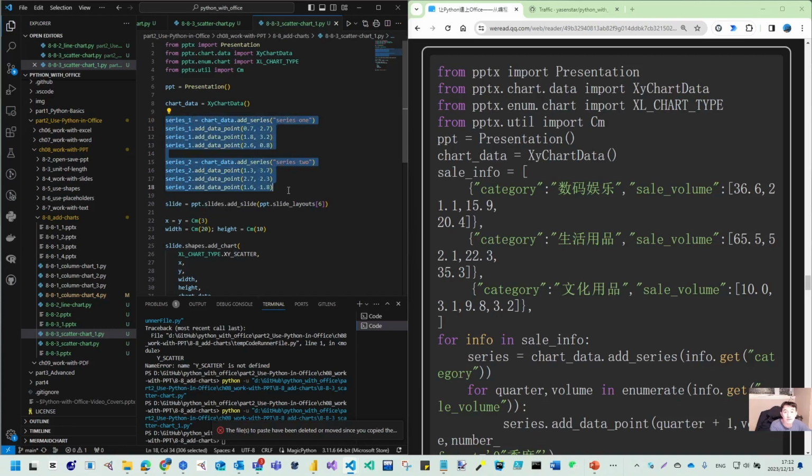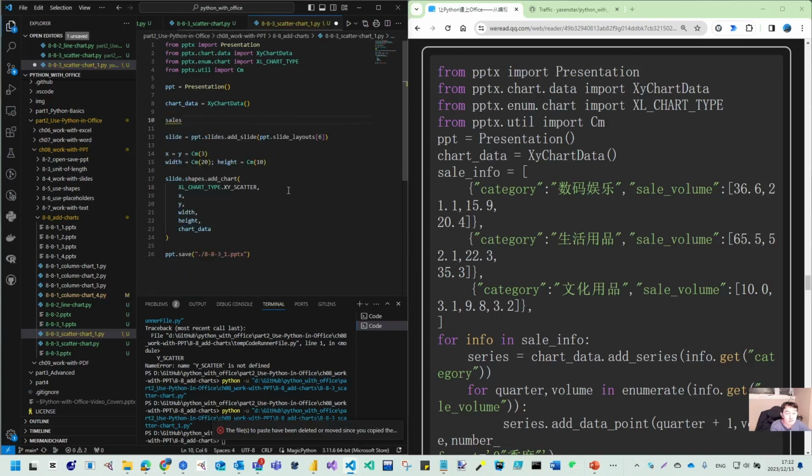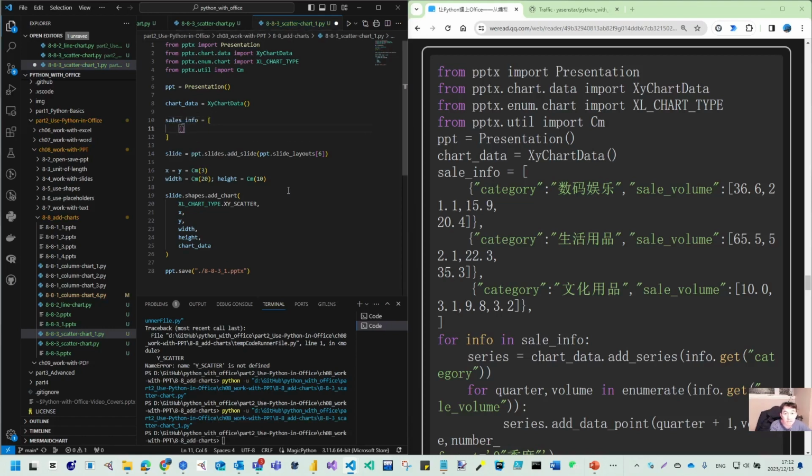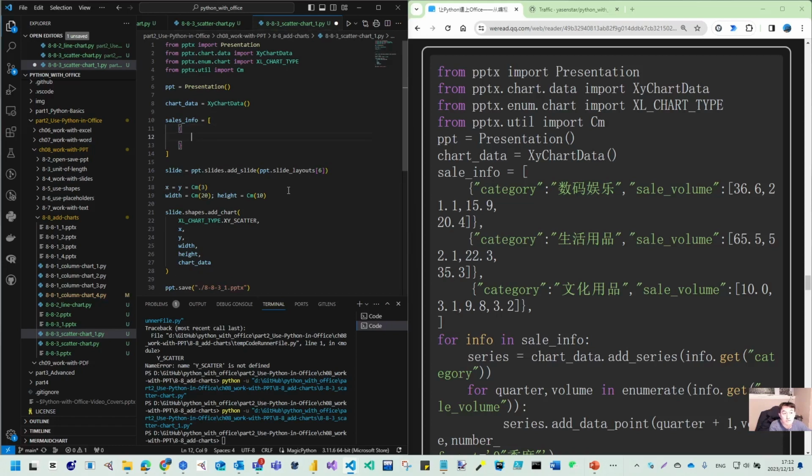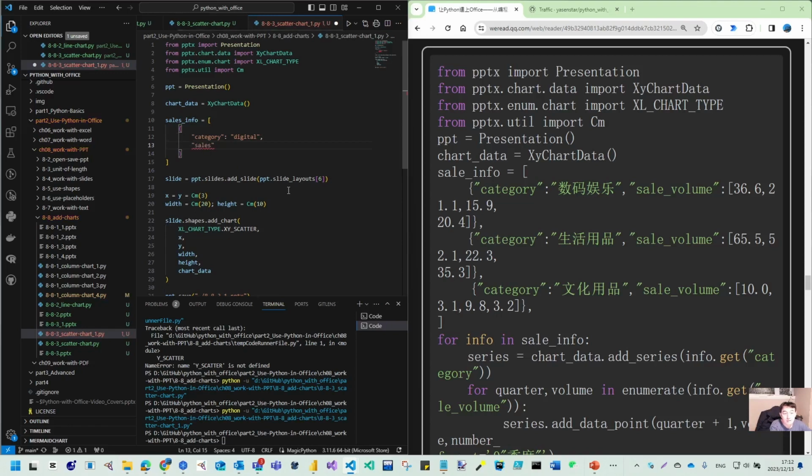So here we have our list, sales info equal to list. Every item in the list is like a dictionary: category, digital, sales.